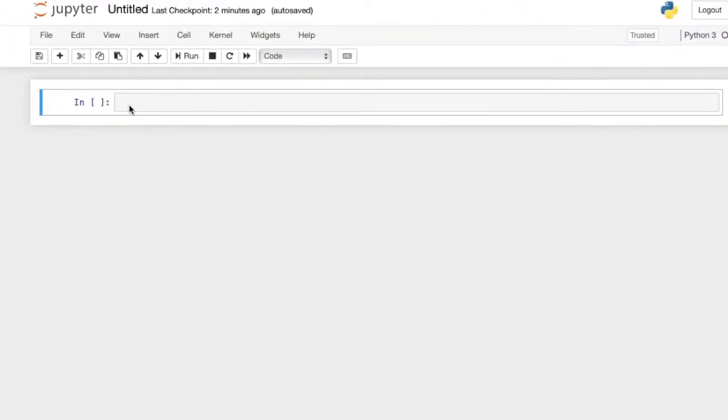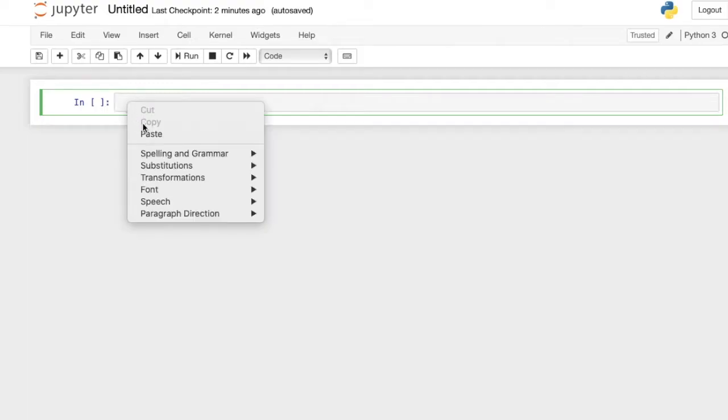Let's see how we can practice the append function of the list data structure in Python in our Jupyter notebook.